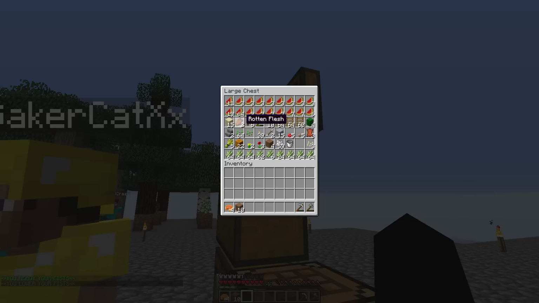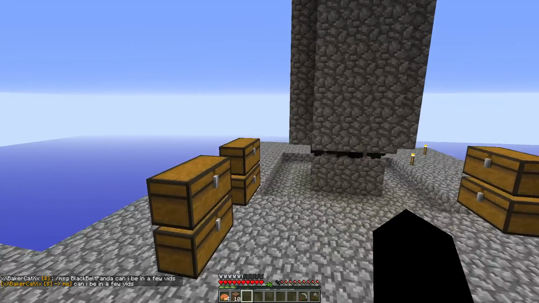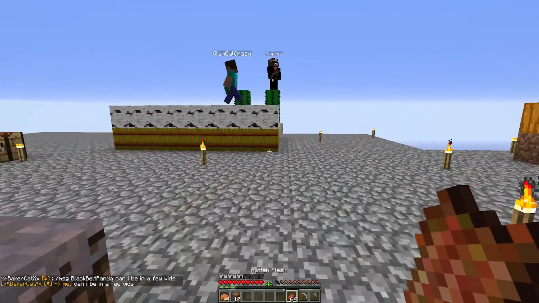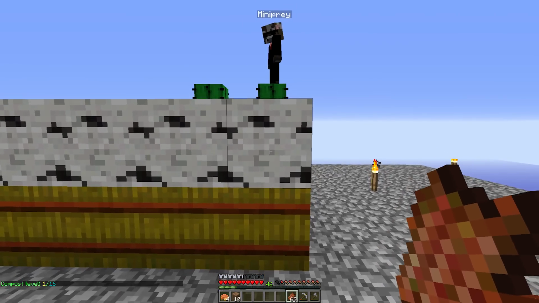But food works fine. So let's grab some rotten flesh. We have plenty of that. Rotten flesh counts as food in this. So let's grab a stack. And we're going to come over here and feed the compost bin. So, right click, compost level, 1 out of 16.